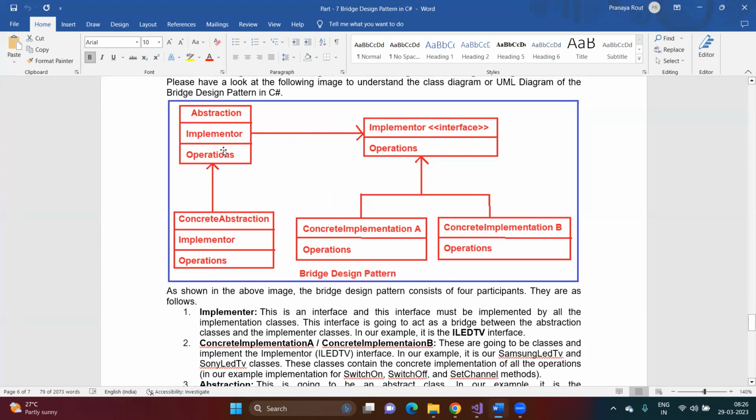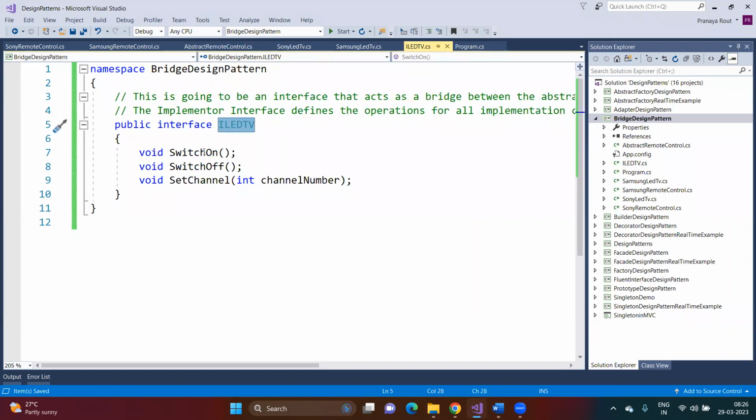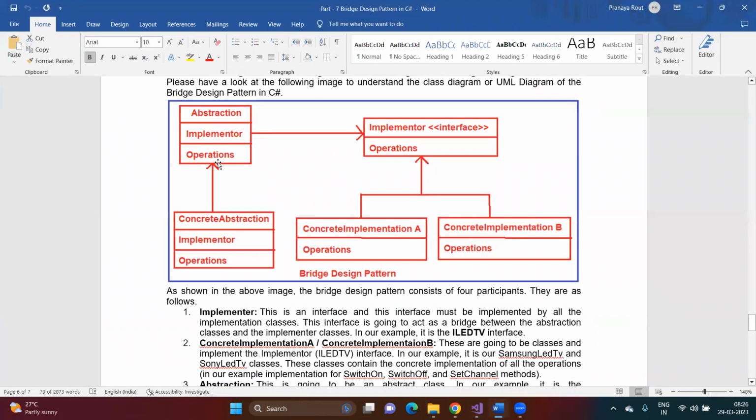And then inside this class, you can declare the operations. Here you can see I'm declaring the operations. It is not necessary that the operation names be the same as these operation names. As you can see, I'm giving different names, but if you give the same names, that is also fine. And then these concrete abstraction classes have to extend this abstraction. They have to initialize this implementer and provide implementation for these operations. Now the client is going to use this abstraction and these concrete abstraction classes, and the concrete abstraction class will internally make use of one of the implementer classes.